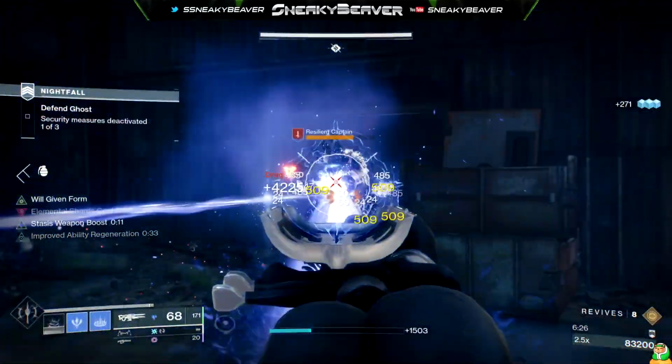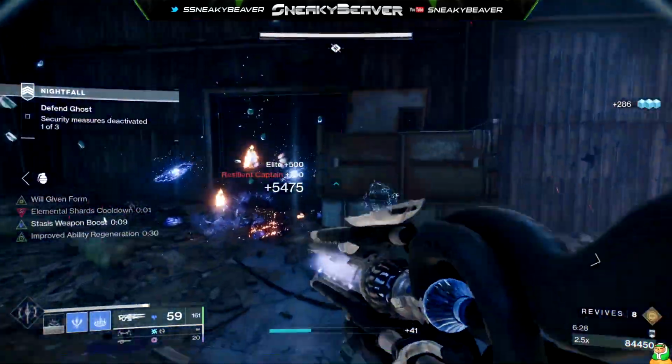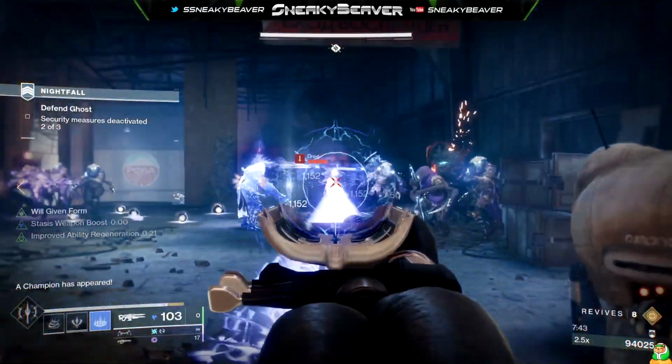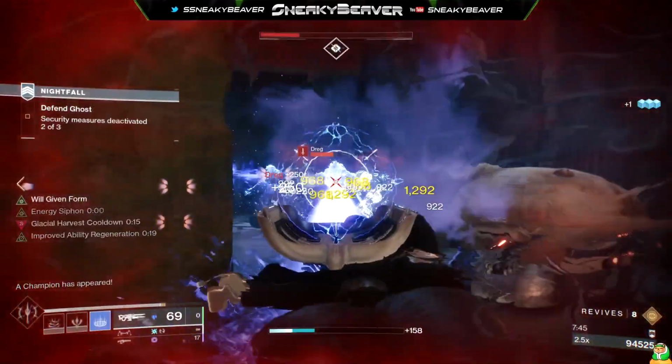And then wave 3 is going to be more of the same. Go back to the beginning. Kill all the enemies. Champions. Blah, blah, blah. Get your ammo. And then get out and go to the spider section.